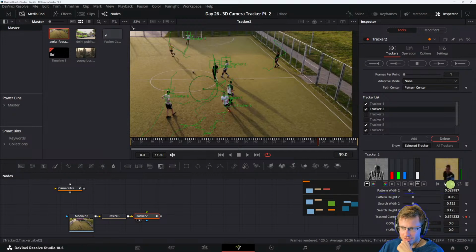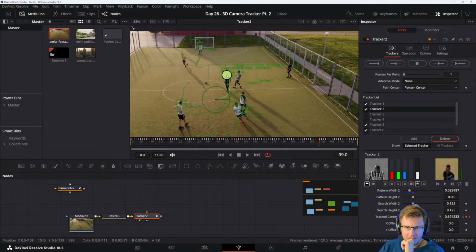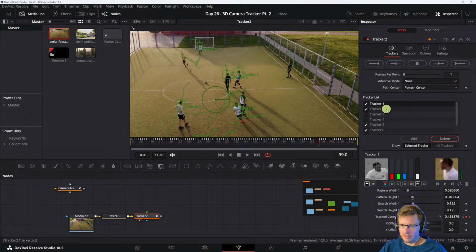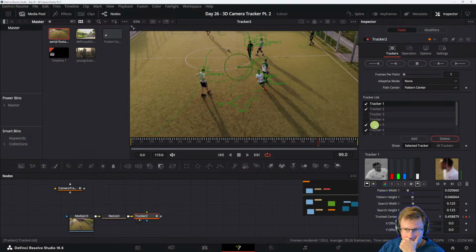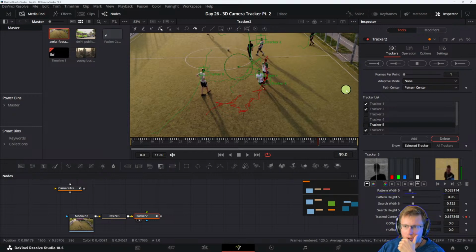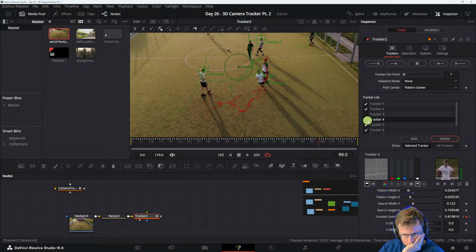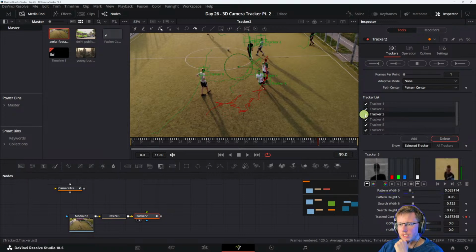Tracker 2. I think, okay, I feel like all of them messed up. Oh, you know why? I know why. Because we didn't set the adaptive mode.